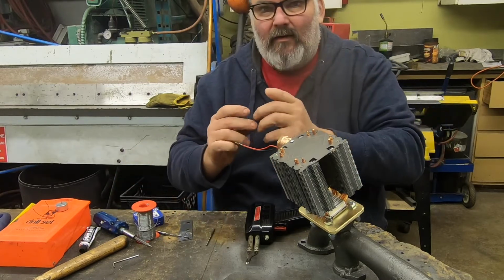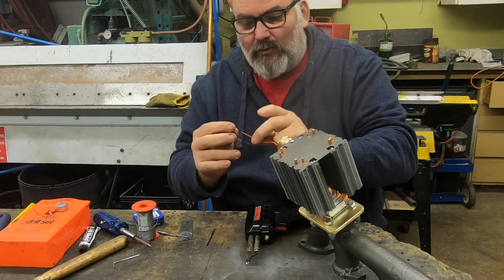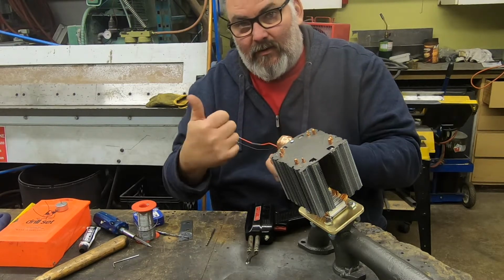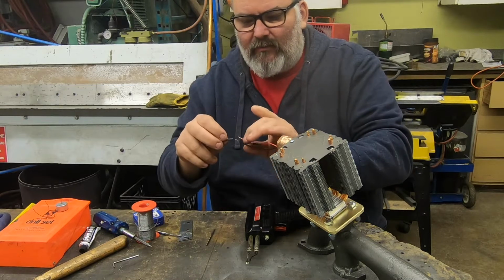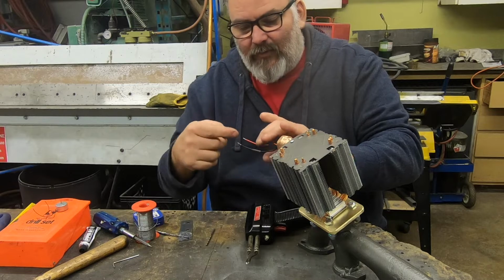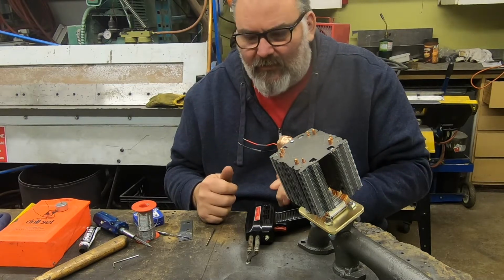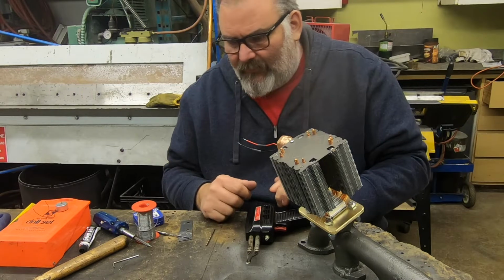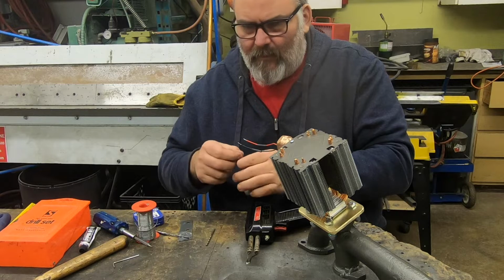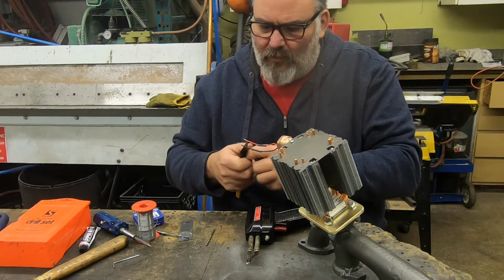First of all, we have some really small heat shrink, and what heat shrink does, once you finish the solder of the joint, you can slide the heat shrink over that joint and then heat it, and it shrinks tight, creating an insulated barrier. Far better than wrapping electrical tape around it and hoping that stays there forever. So the best thing to do here is strip away just a little bit of the end of the wire.